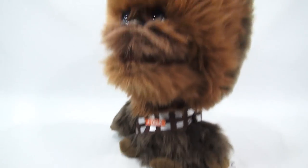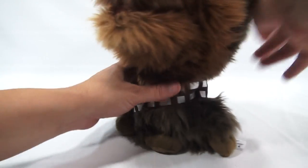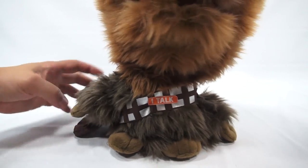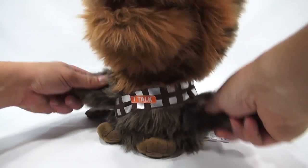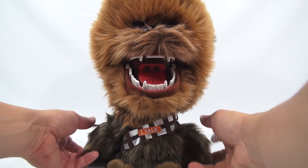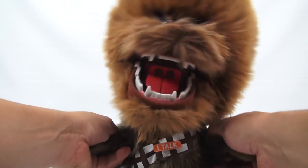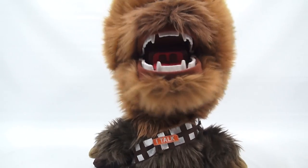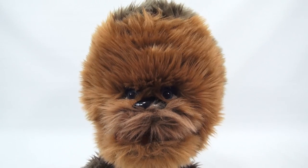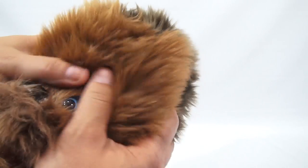It says 'I talk' here on this little band around him — that's stitched in there. If you don't like it, you could probably take it off, but I kind of like it. Let's see his arms — look at me go, I'm Chewbacca! There he is, coming right at you. Right inside his mouth — big fluffy guy. Look at him, you just want to squeeze him and give him a hug. Such a nice Chewbacca.